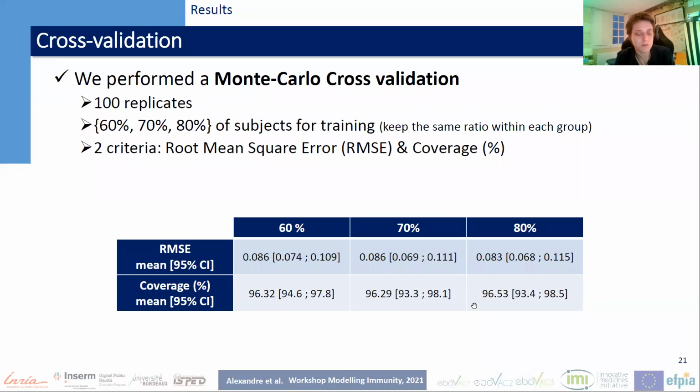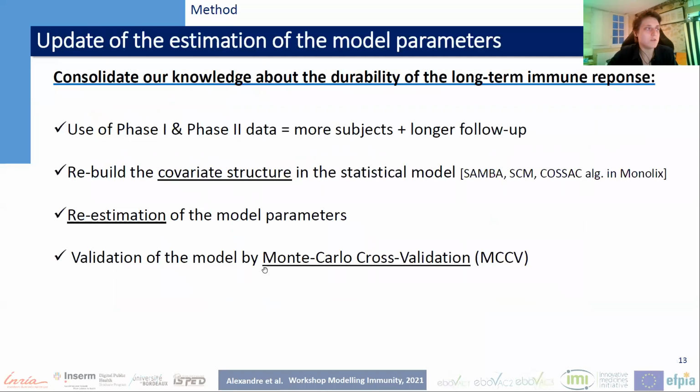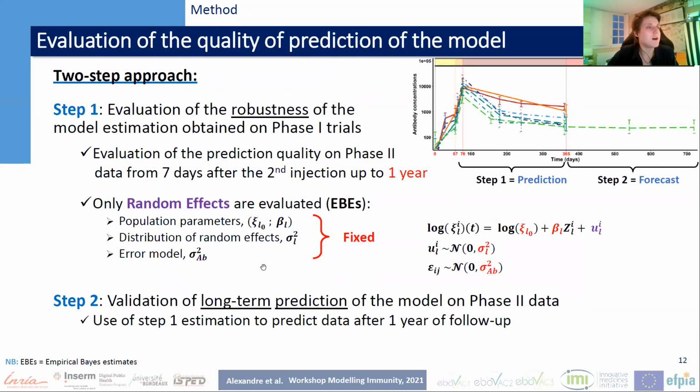Great, thanks. And then the next one is, how did you estimate your random parameters? The random parameters here, okay. To estimate the parameters, we used Monolix software, in which a maximum likelihood estimation is implemented. It's the SAEM algorithm, and I don't know if that answers the question. We use the SAEM algorithm.